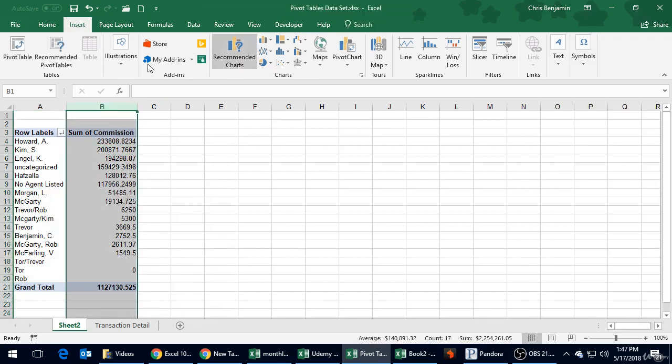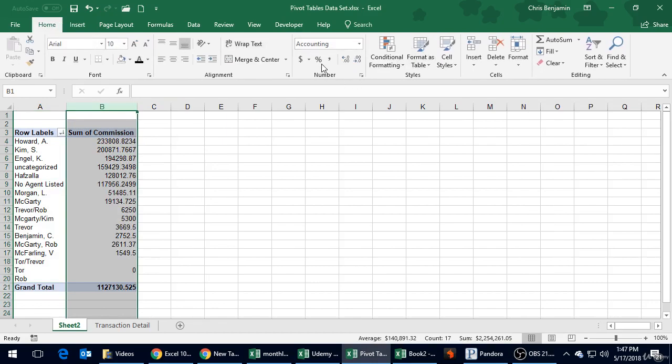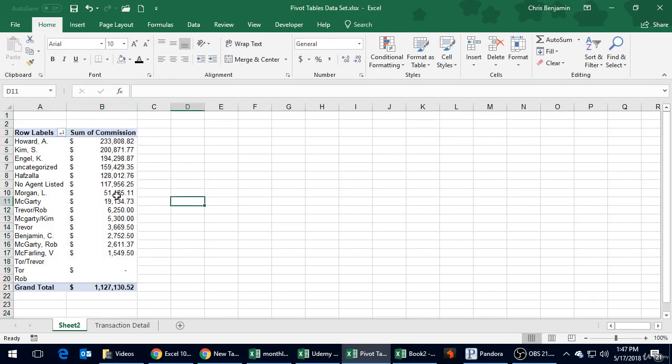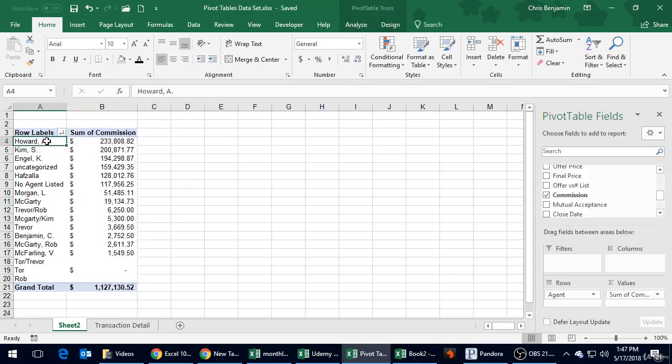Again, guys, we're going to have to do the formatting, unfortunately. No problem. You could certainly leave the formatting to last if that bugs you. That would work as well. So we straighten that out. Let's see. We have names. We have that uncategorized category, and we're leaving that. No agent listed, that's fine. Then we have some names. It looks like there were some doubles, where maybe two agents worked on it. Again, if that's how this company wants to categorize these, so be it. And then you have a few people that have none.